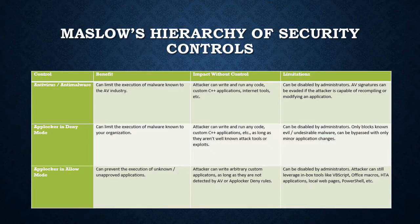So I like to think about this in terms of a Maslow's hierarchy. We have it for human nature, right? You've got to get water, got to get food, and eventually you're at some point where once you've got all of these baselines, then you can start thinking about the next things. So if somebody comes up to you and says, we need to really lock down against PowerShell attacks, and we need to make sure we're doing the best we can to detect PowerShell stuff, it's important to step back and make sure that we've got our bases covered first.